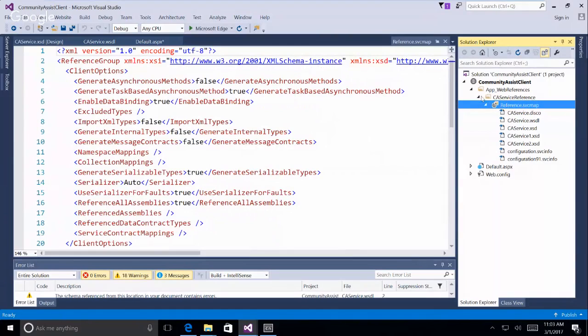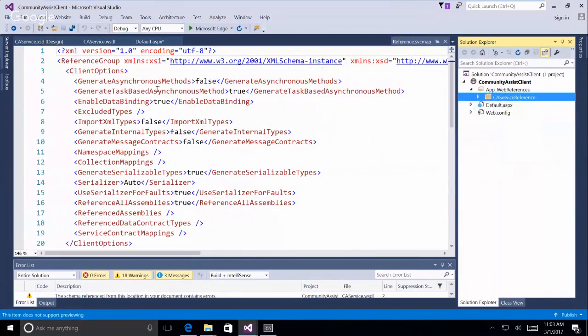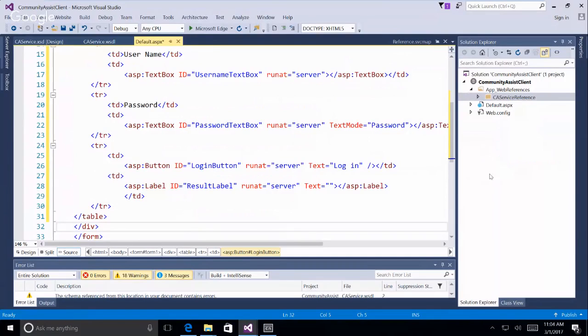All right, with luck, we're okay. Anyway, let's go back to the default. But there's a whole bunch of XML that it generated for you.